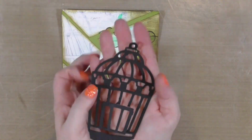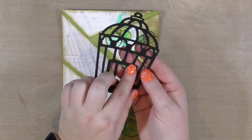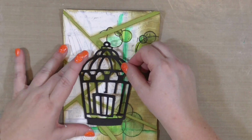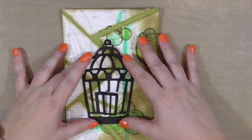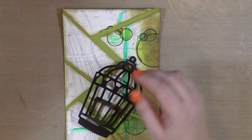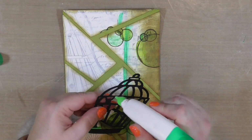So I had this idea of a bird cage. So I went into my Cricut Design Space. I found a bird cage. I did kind of create a door that opens and closes. It did not really originally come with that. I just kind of cut some of the lines there. But I am going to add this bird cage to my page as my image for the word security.